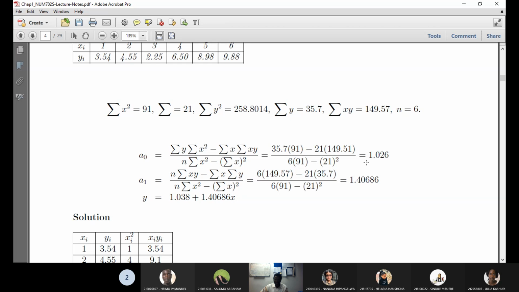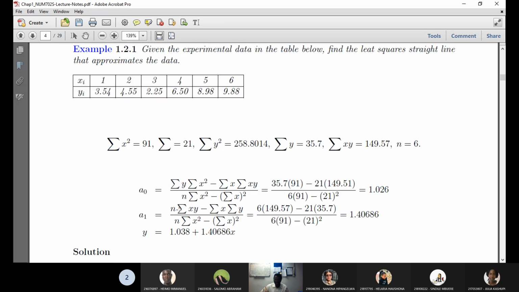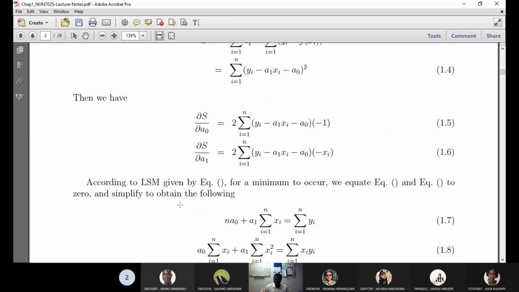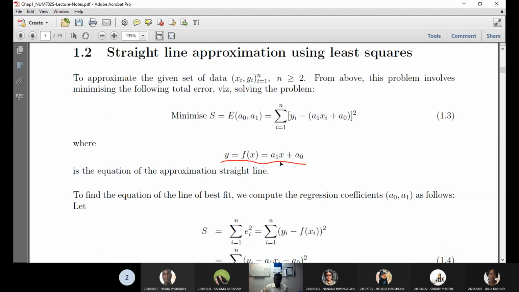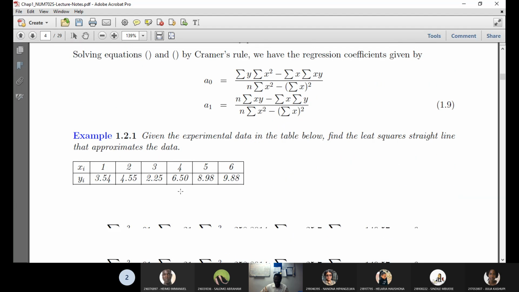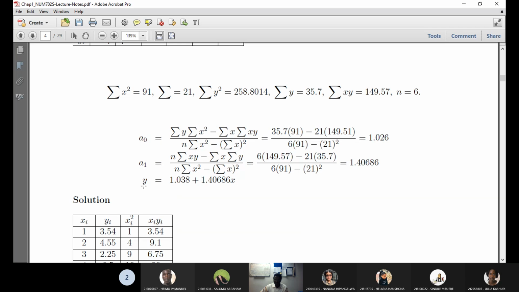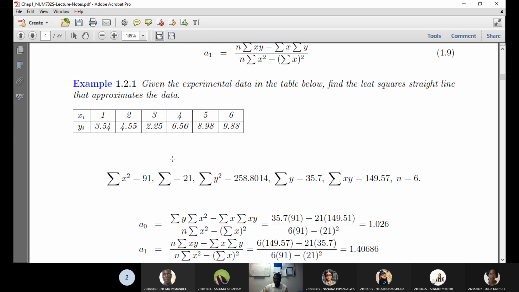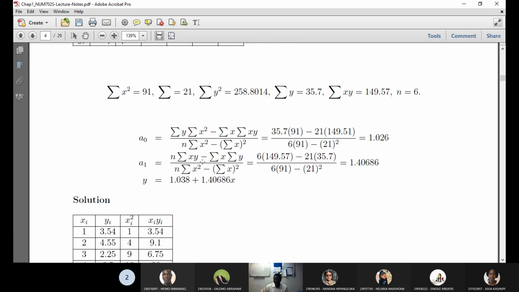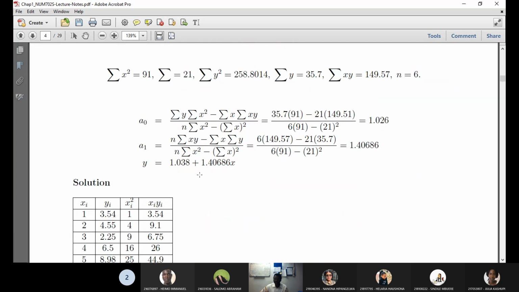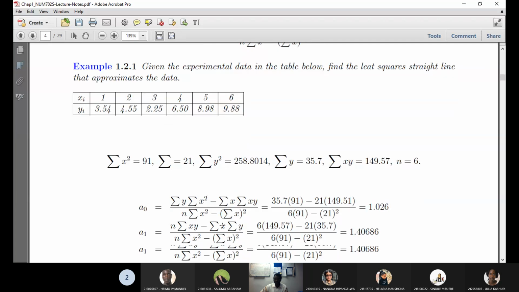We get these expressions, and substitute in the formula for y, which is the formula for the straight line, this one. So if you substitute A0 and A1 into this formula, for this set of data points, we obtain this straight line from the least square approximation. So this will be the least square approximant of this set of data points. So that's what we obtain. Please, for revision, I encourage you to do all this computation yourself.